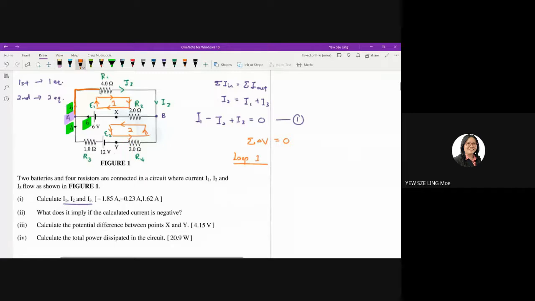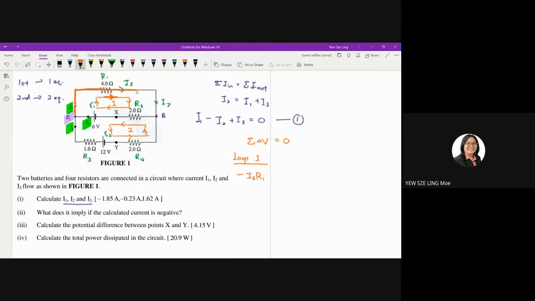So what happens right here? If you look at R1, now I travel from the left-hand side to the right-hand side. That is the direction of my loop. The loop is going to the right, and at the same time, the current flowing through R1 is also going to the right. Meaning that it experiences a potential drop as it passes through R1. So for a potential drop, we have negative IR. Negative I3, the current flowing through R1, so negative I3 R1.